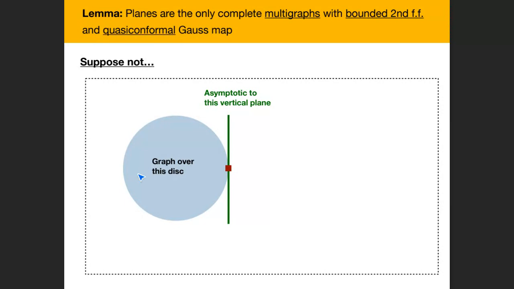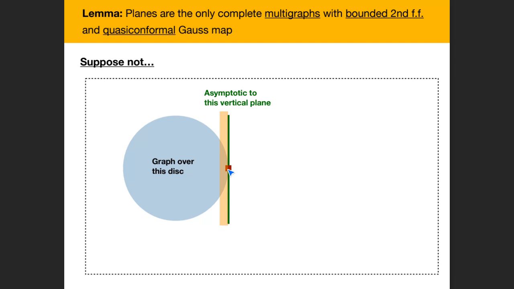Great. So this is another picture of the same situation. We have a piece of our surface that is a graph over this disk, but there is a point Q here in the boundary of the disk at which the surface cannot be extended as a graph. And what we have proved is that at this point, the surface becomes asymptotic to a vertical plane. And not only this, but we actually can prove that the surface can be extended to a graph over some region like this, some neighborhood, as the orange one, and it is asymptotic to the vertical plane as you approach this line here, okay?